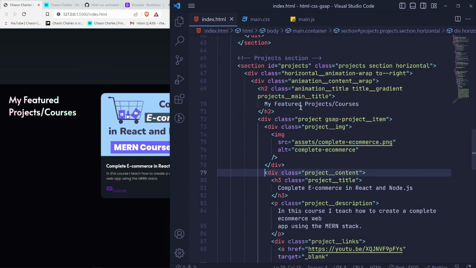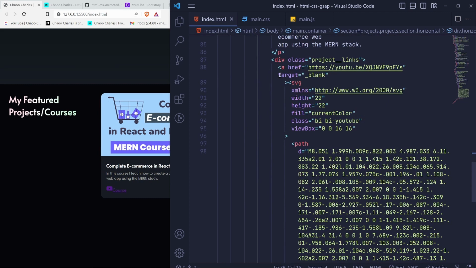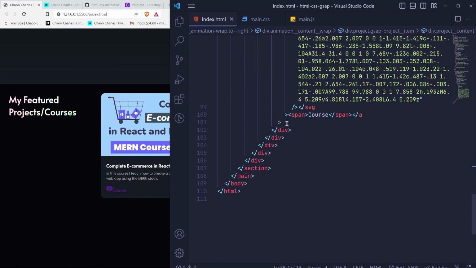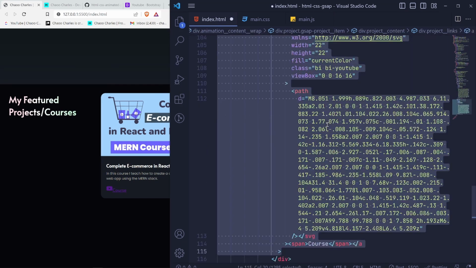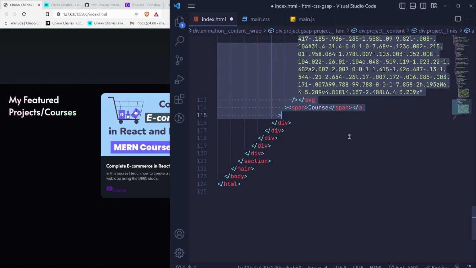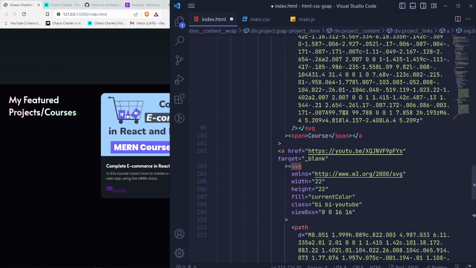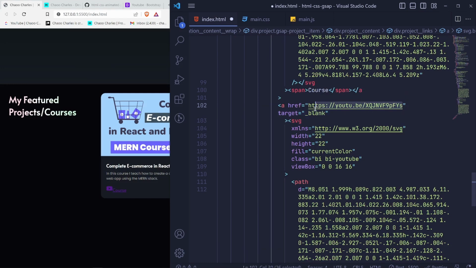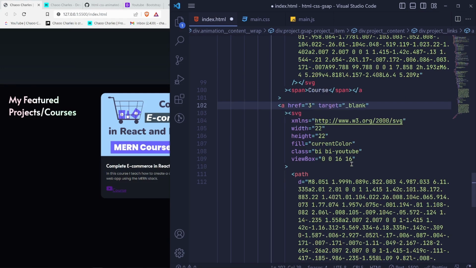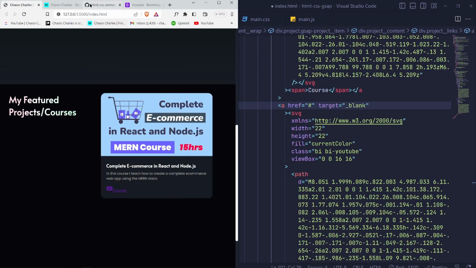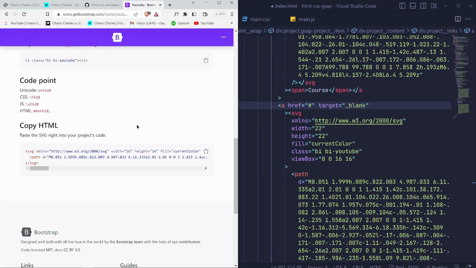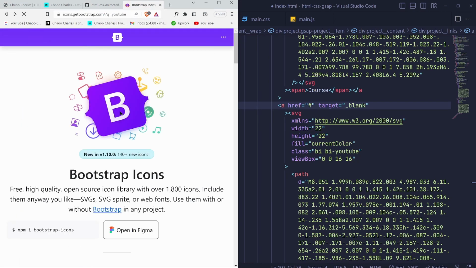Actually, we should add it. So let's come here. This A tag up to this point, we should duplicate it. Maybe here you can say code instead of course. Code. Then here it will not take me to YouTube anymore, so I remove the link for YouTube. I'll use a placeholder in this case now. Then you can use a GitHub icon or maybe a code icon, whichever you want. If your code is on GitHub, I think GitHub will be cool.